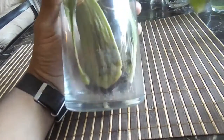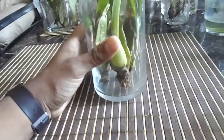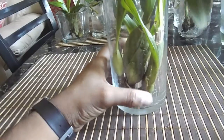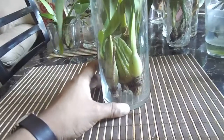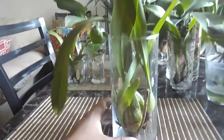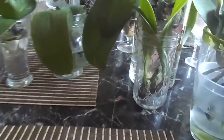Any suitable on that one, so I let this one dry out here and there for a couple of days, and then put a little bit more water. It's moist because of the glass vase in there, so I don't know. I don't know what to expect from this one as well. It's also an experiment, so hopefully it grows roots. I believe this is an Oncidium Lava Queen, if I'm not mistaken. Yeah, it's still alive. It's not as wrinkly, so we'll see how this one does as well.